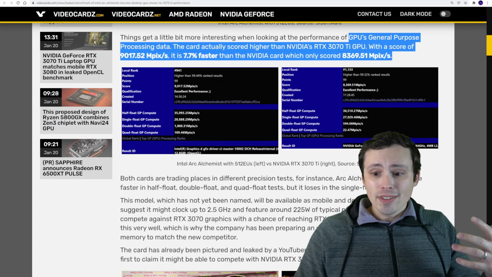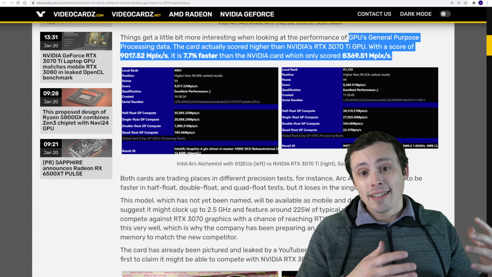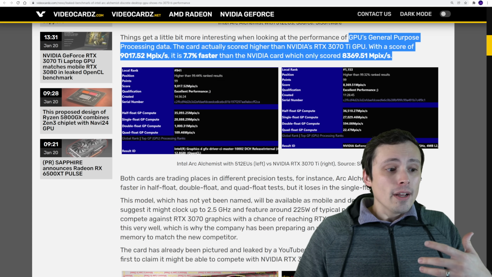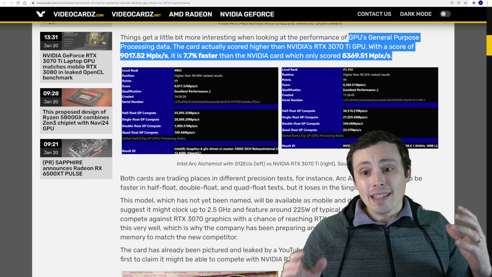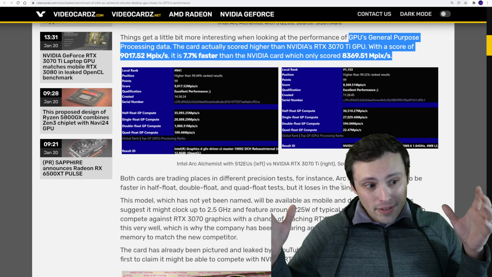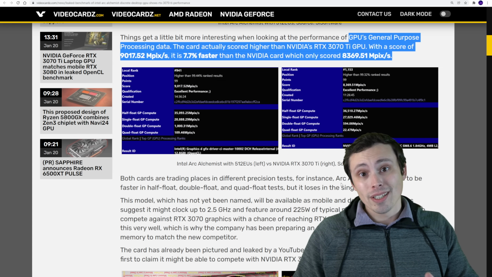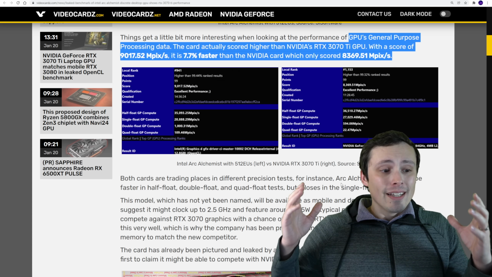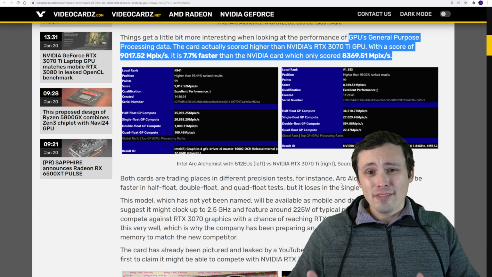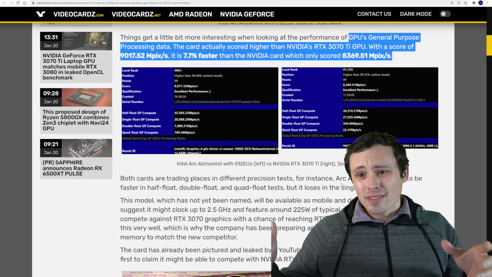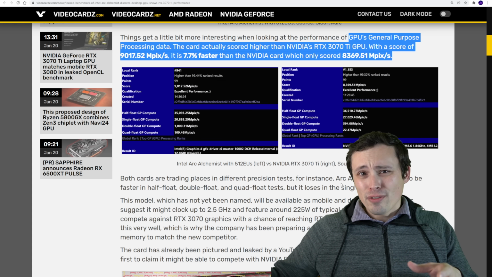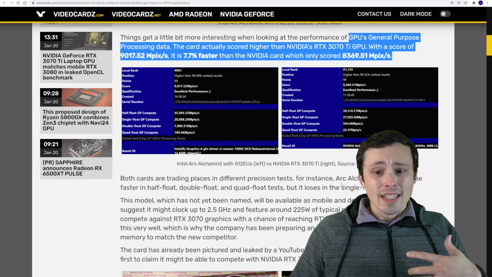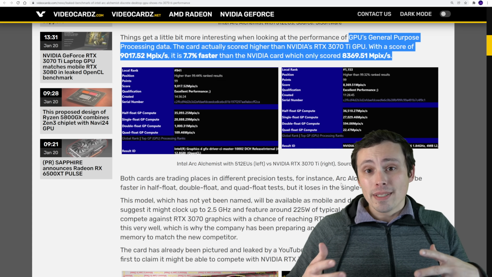My biggest question for the Arc Alchemist GPUs is, when are they actually going to come out? We know that quarter one of this year is theoretically when they're coming out, but I would say odds are that's going to be laptop discrete chips integrated into OEM laptops. I think that's what we're going to see in quarter one, and it's probably not going to be until quarter two that we start seeing the actual desktop GPUs. And if that's quarter two, it's probably quarter four for the high end. I would doubt quarter three, but quarter four is when we'd see the entire next generation from AMD and NVIDIA. Although I am very excited to see competition here.